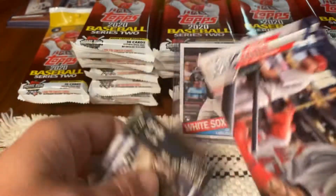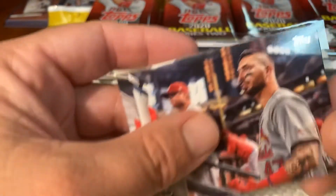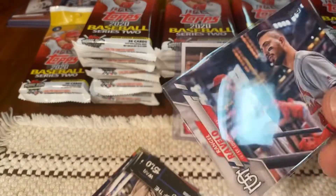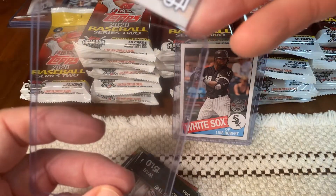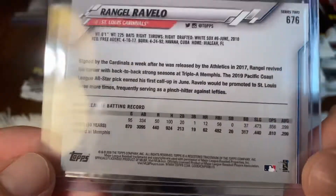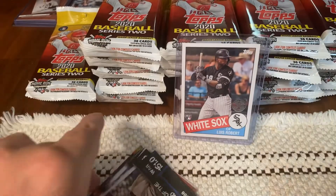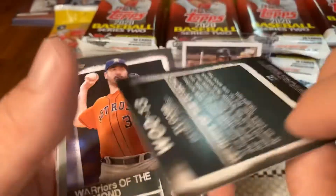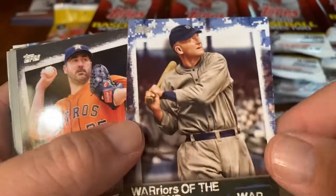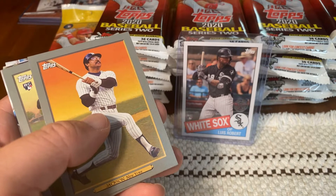Unfortunately, here's a short print — although it is a rookie. I have no idea about this guy. He plays for the Cardinals. Let's see if that's a regular short print. I'm going to top load that. It is a rookie short print. The last two digits of the serial code on the back are 15, so that is a short print rookie. I've seen this border before — I'm going to have to look that up. That's got to be a camo insert of that card. It's not serial numbered, so camo insert.